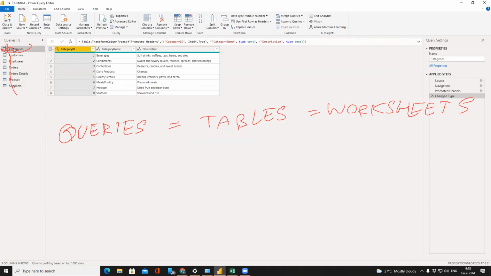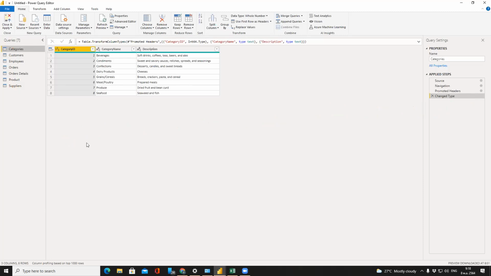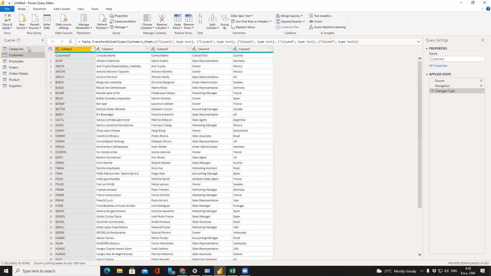Same thing in here. So in this one we have 7 queries altogether in Power Query Editor. Inside, you can see that right now we don't see any data anymore. Oh hang on, we see the data. Sorry, we still see the data in here, and we can manage them as you want.